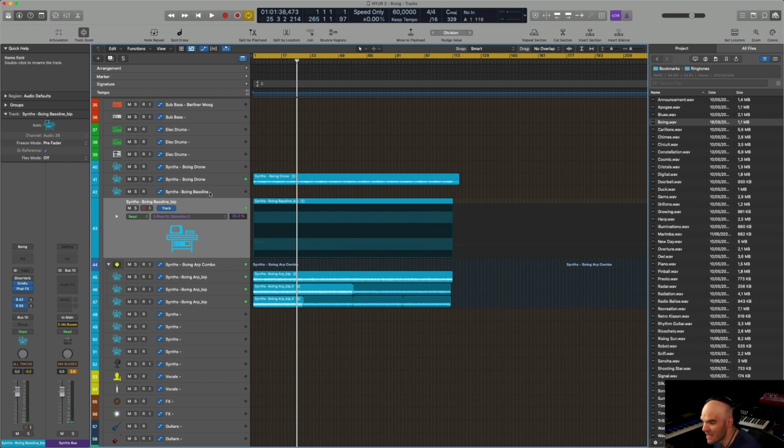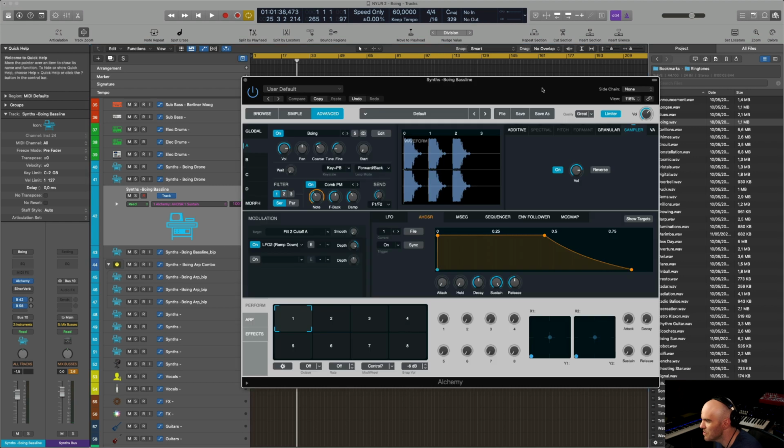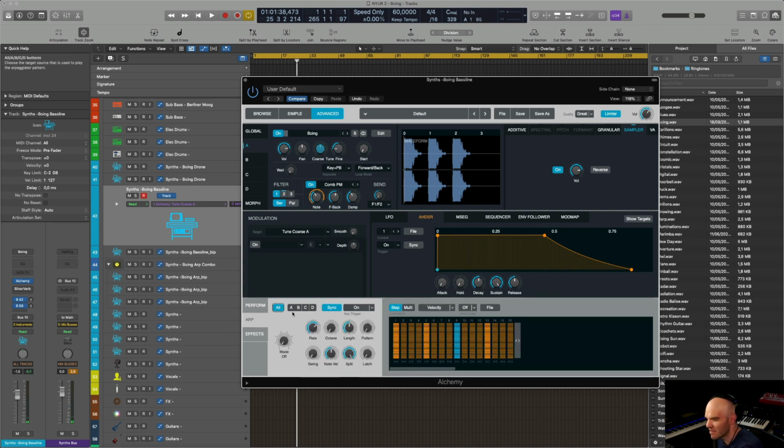Cool, isn't it? So we have this bass line, and now I would like to, you know what, let's make a pad out of this. Yeah, so it's only gonna take like a few minutes to get this done.